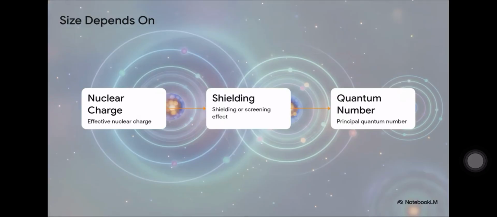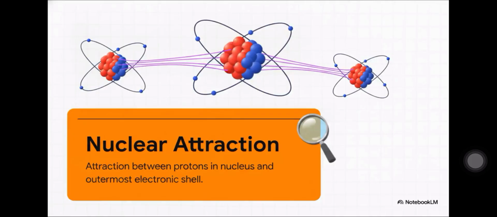Now, I know these sound like super complex textbook terms, but don't worry, we're going to decode exactly what each of these means right now. It all starts with nuclear attraction. Deep in the center of the atom, the nucleus is packed with positive protons, and they are pulling on the negative electrons in the outermost shell. So the crucial point here is that this is an inward pulling force. The higher the nuclear attraction, the tighter it pulls those electrons in. And what happens? You get a smaller atomic size. Conversely, lower attraction means a looser grip, making the atom bigger.